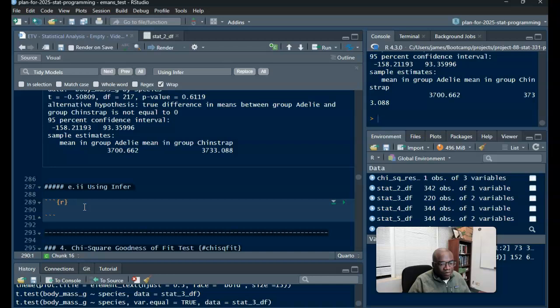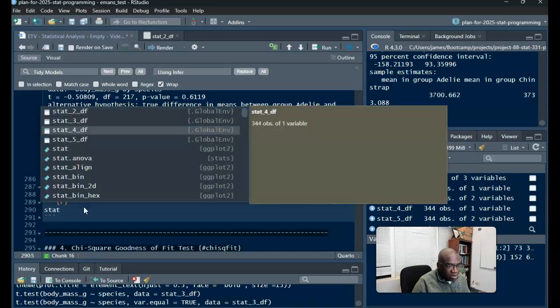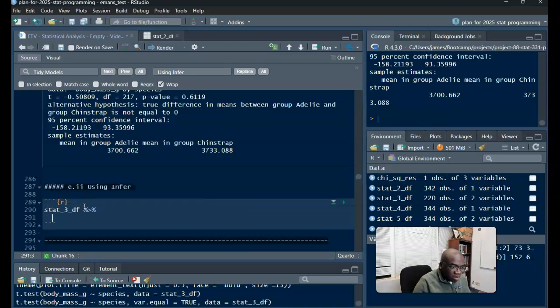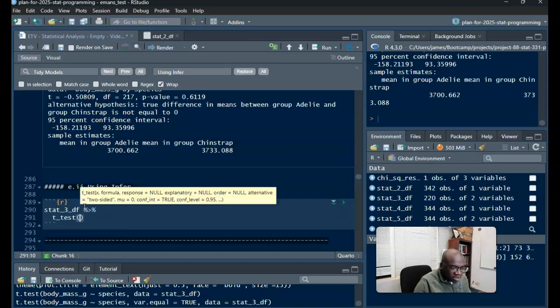And then lastly, in terms of the infer method, we're going to do stat3 and then t_test. I can't believe I had to look that up. t_test.